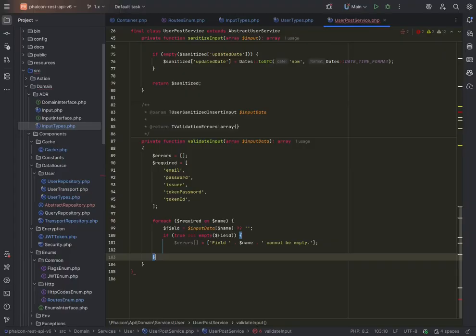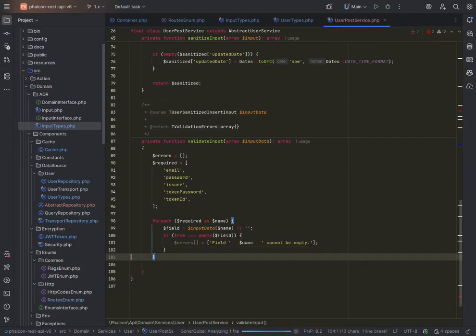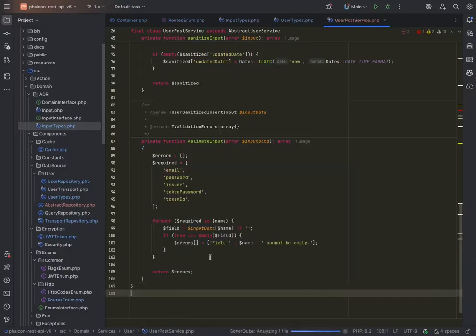And then all we have to do is return errors, and that will return any errors that we have in this validation script.